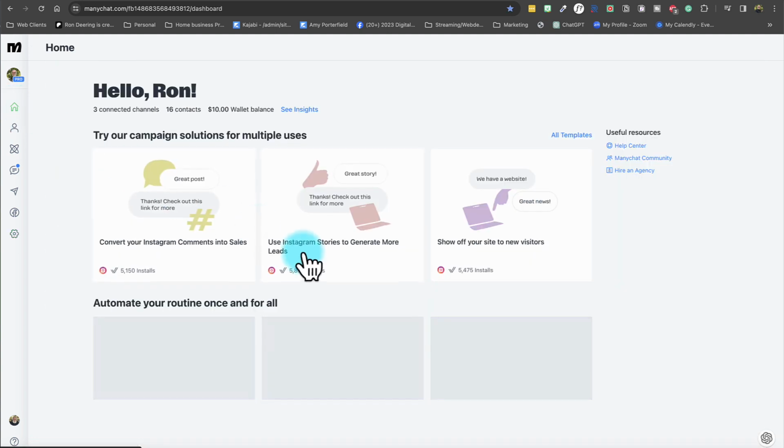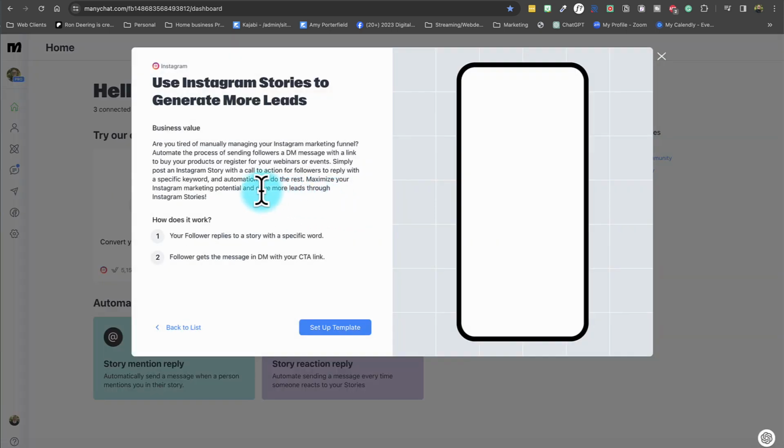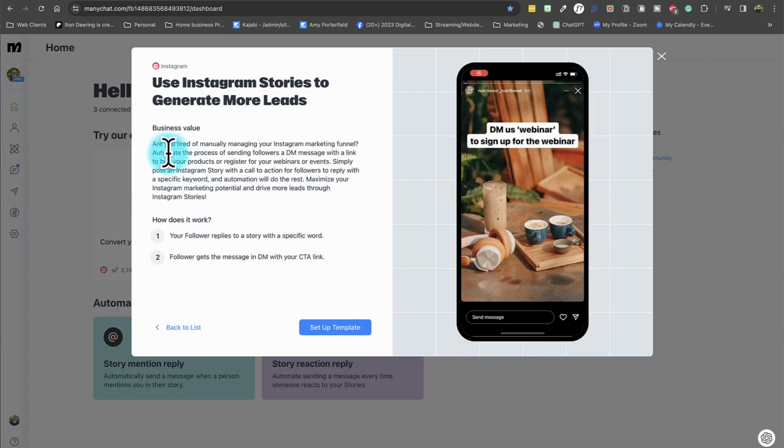But here's what I want to talk about right now. Convert Instagram comments into sales. Okay, so there's three things here that you can do. One is use Instagram stories to generate more leads. So if I click on this, you're going to see it says, are you tired of manually managing Instagram marketing funnel? Automate the process of sending followers a DM message with the link to buy your product.